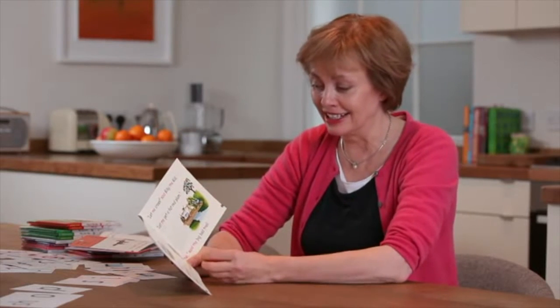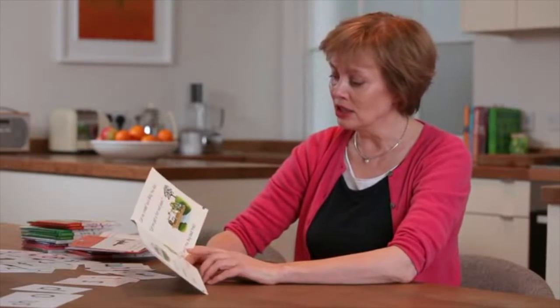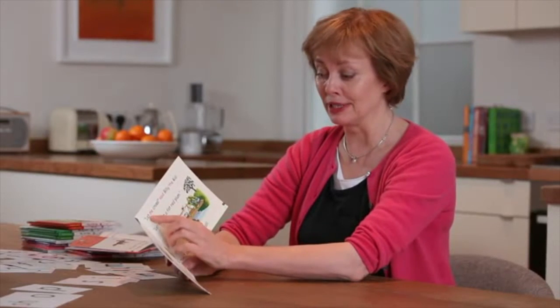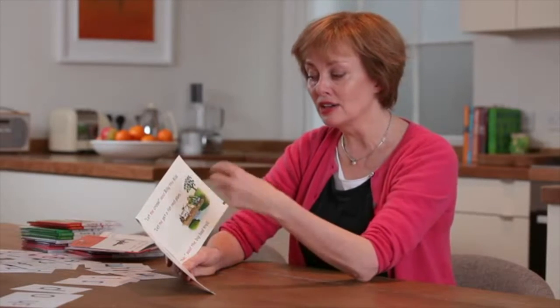It'll be really slow. Now, the second time, you're going to help them read it a little bit more speedily so they can read it, let me cross, said Billy the Kid. And you'll also start talking about what does this cross mean? What's happening here is that Billy the Kid is crossing the bridge. So you're combining the sound blending with the meaning of the passage.